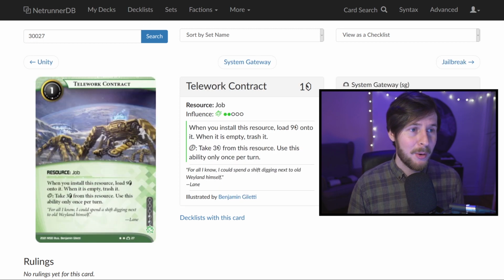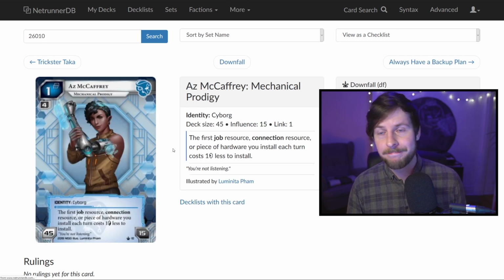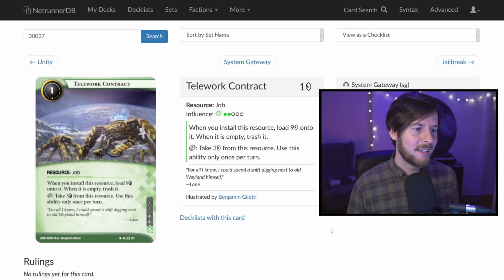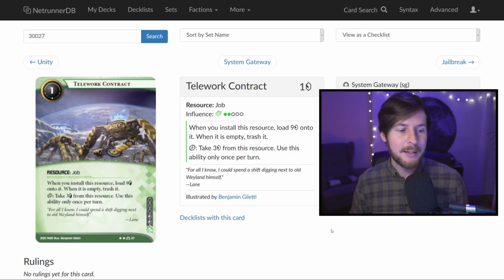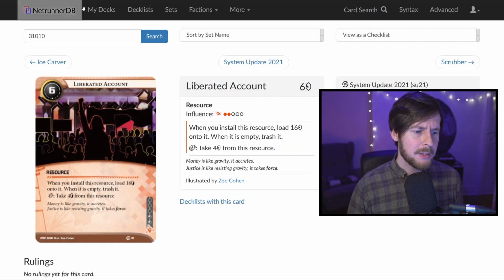Finally, always worth noting, Telework Contract is a job. So Az can install it for free. There's not a lot of jobs in the game anymore. That's a huge bummer for Az, but it's Telework Contract. It's not a very flashy card. I don't know out of faction if people are going to spend 2 influence on this. I think Liberated Accounts is also 2 influence.